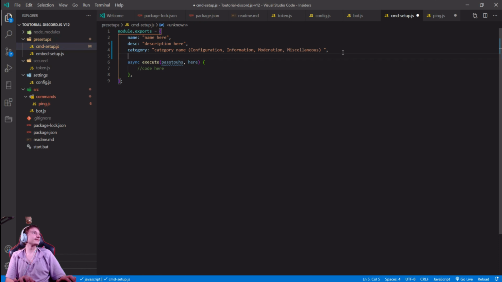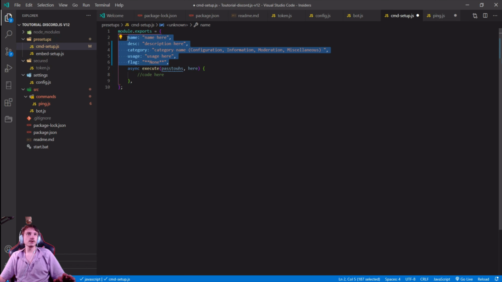We need to do a slash there. Usage here. And flag. Now that'll be for the flags, if there's any. And default will be default. And put that.